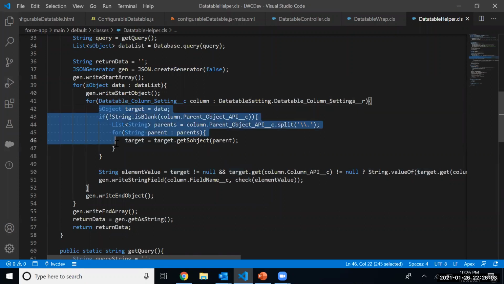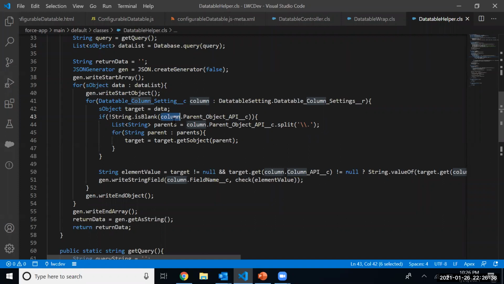What I'm trying to do here is, first of all, set up the target to my sObject. Let's say this is Opportunity, so the target, or the sObject, is Opportunity. Then we check if we have the parent object API for the column. We split that particular API name using a dot, and we get all its parents, and we try to move to the highest parent.